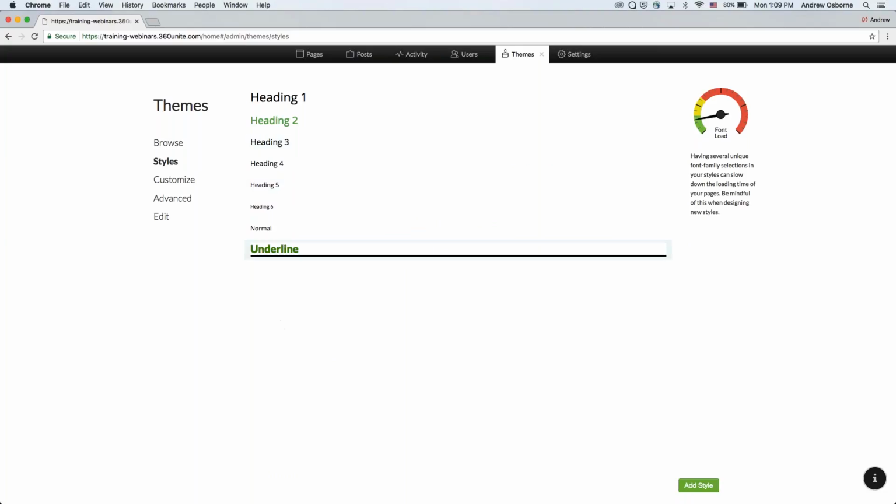So you have to realize that each font that you add takes a bit more for your font load and for your website to load. So that's the basics for styles. There's lots of things that you can add to your website by using styles, and it gives you a lot of flexibility with the way your fonts look. So this is a great tool.